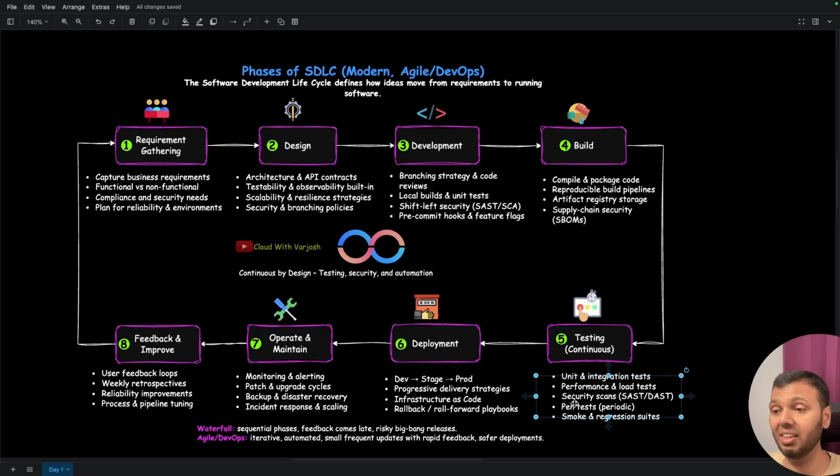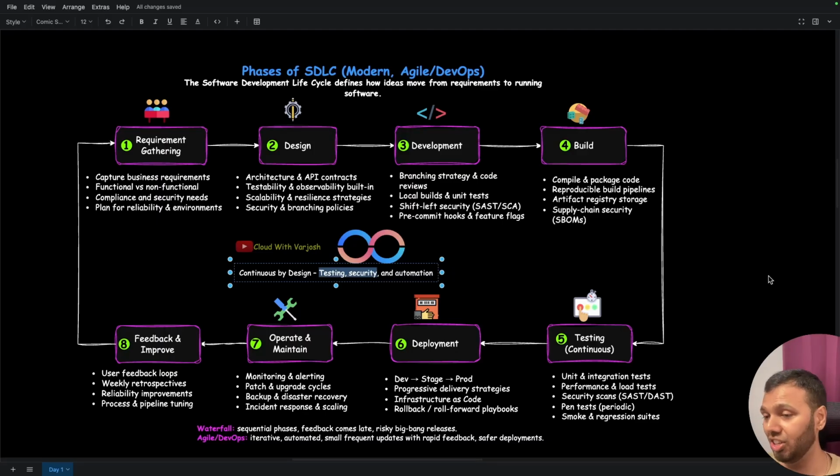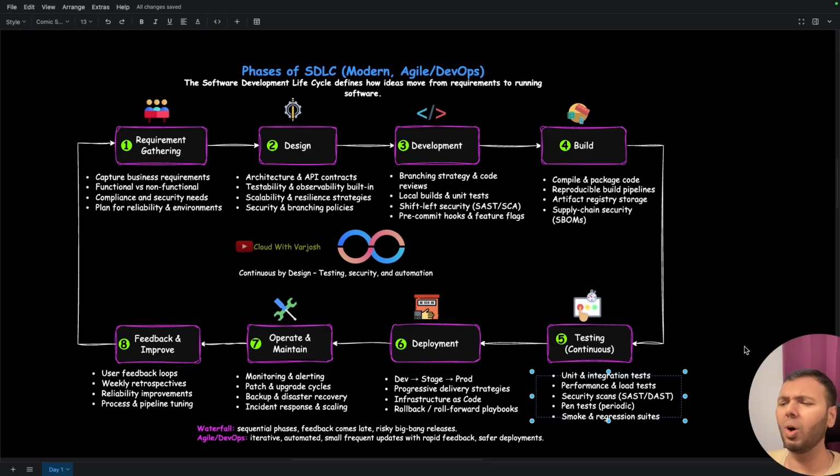Then in testing itself, you have security scans, you have SAST and DAST. You see, there is no stage or phase named security because security must be in mind from point 1 through point 8. So you should be taking care of security, testing, and automation in all the stages of your SDLC. Security scans we have already discussed, SAST and DAST. Then there is pen testing. Pen testing is penetration testing, and this testing is typically performed once in 3 months or once in 6 months or once in a year. Pen testing involves knowing how the application will behave when there is an attack, for example.